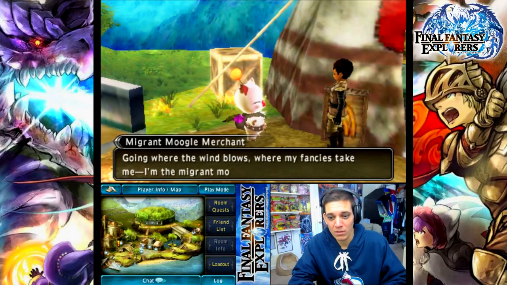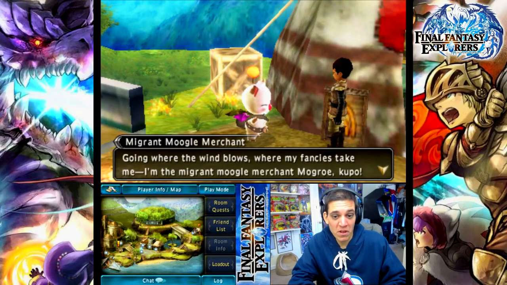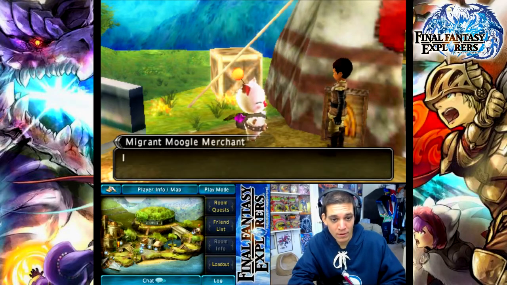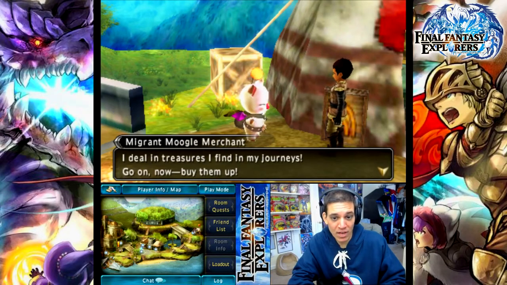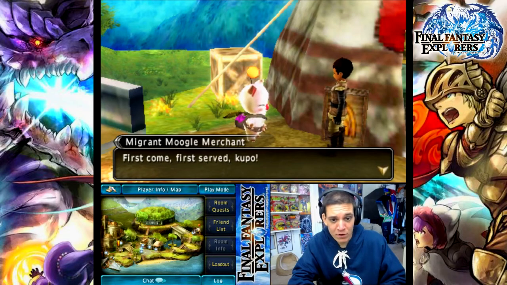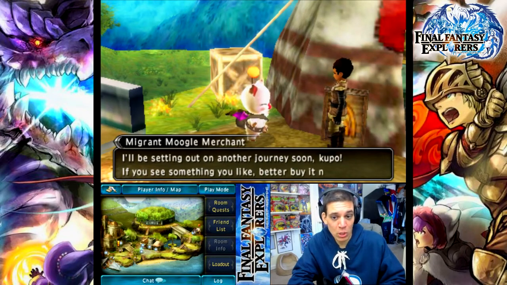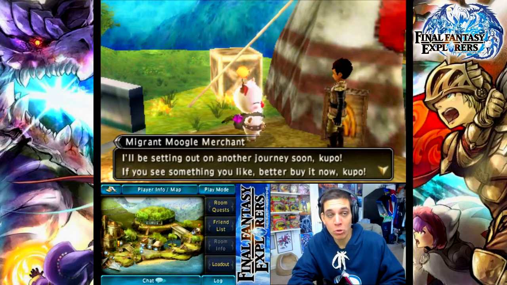Going where the wind blows? Where my fancies take me. I'm the migrant Moogle merchant, Moogro Koopo. I deal in treasures I find in my journeys. Go on, now, buy them up. First come, first served, Koopo. I'll be settling out on another journey soon, Koopo. If you see something you like, you'd better buy it now, Koopo.